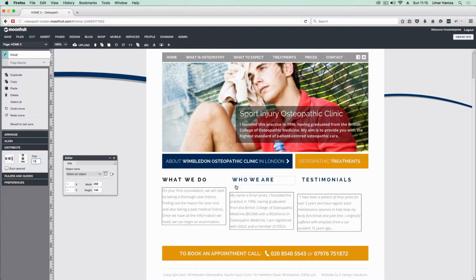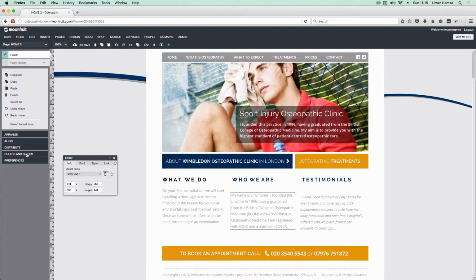In actuality, I think it was a bit more, so about 20 pixels. So let's put in 20. I press enter, and then I'll do that again. And there you go. Now it's aligned to one another. So let's close that, and we move on to rulers.